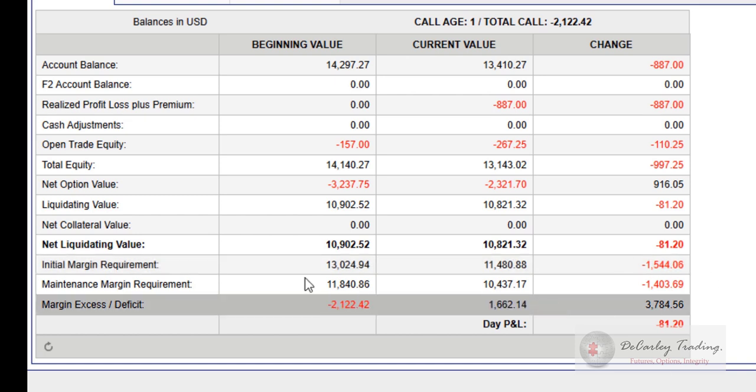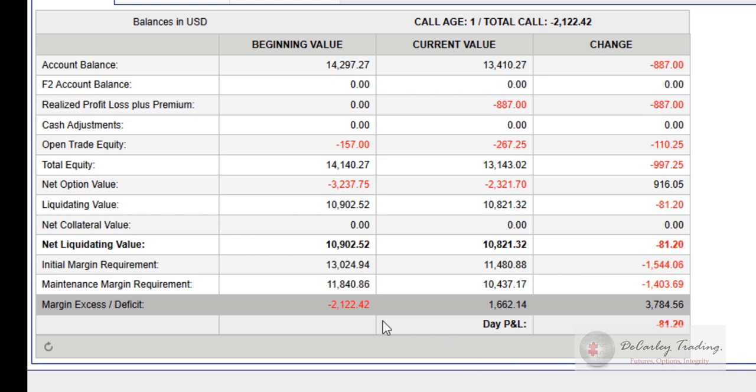So to clarify, net liquidating value, initial margin, and margin excess deficit are the three numbers we want to focus on. A lot of the stuff at the top really is kind of, I don't want to say inconsequential or irrelevant. It's just misleading. It's a little arbitrary is a good word for it. And that's because if you're an option seller, if you sell an option, it becomes a liability. It's not an asset. But if you're looking at your cash value, it actually adds it to your cash value. So it seems like it's an asset, but it's actually a liability. So I would suggest just focusing on the net liquidation value, the initial margin, the margin deficit.